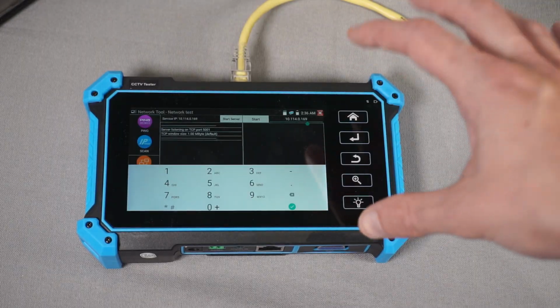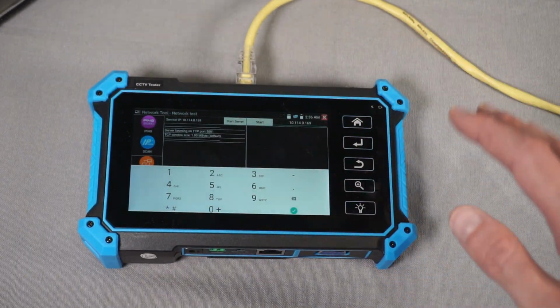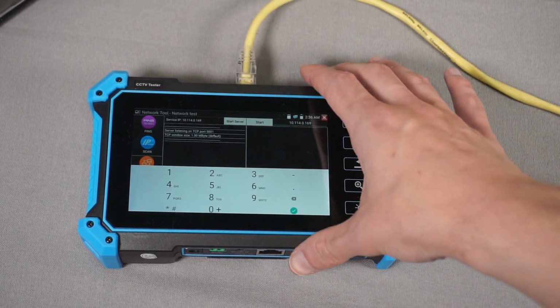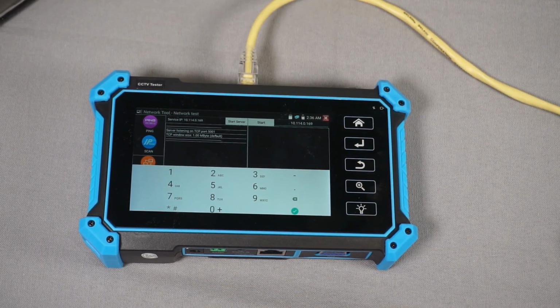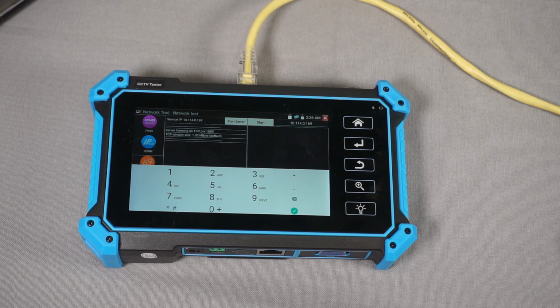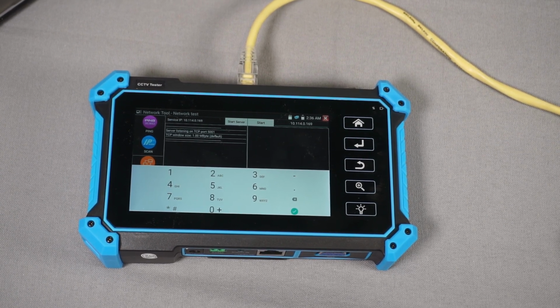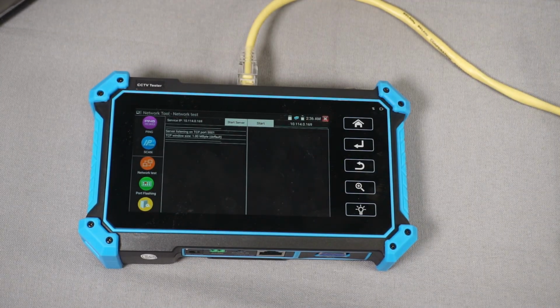But unfortunately, this can't do gigabit. It's got a gigabit port, but the CPU on this can only get about 400 megabit in iPerf. So, you know, not super useful. You're not going to use this as a benchmarking device. But if you wanted to test something below, say, a few hundred megabit, or you just want a way to generate a lot of traffic over a link to maybe test for errors, it does have it, but yeah, probably wouldn't be using iPerf on this really, but it's got built-in iPerf because why not just shove random features in because you can.